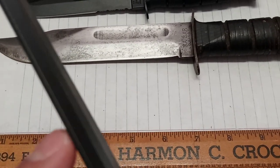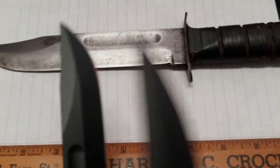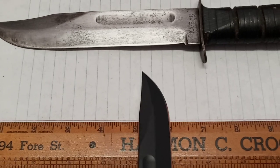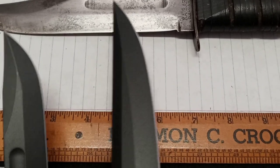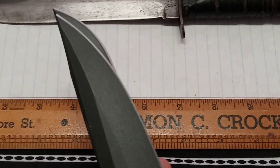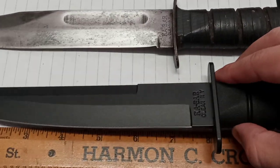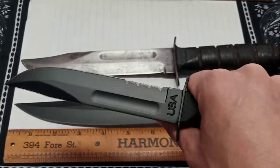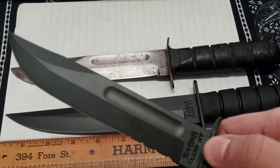The swedge is pretty rounded on the modified tanto too. Let's hold the tips up together - the small one is thinner. The thickness of the blade is about just under an inch on the short one, and about a little over an inch on the modified tanto - so about an inch and a quarter. If you get the short one you're really getting a similar effect in a small package. It would be cool if K-Bar made this short K-Bar in a modified tanto - I'd get it in a heartbeat!